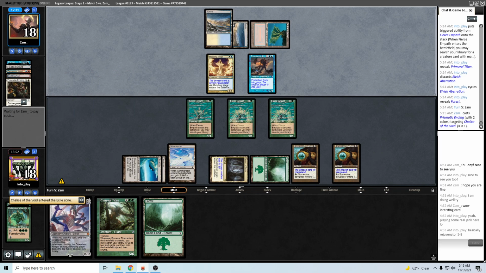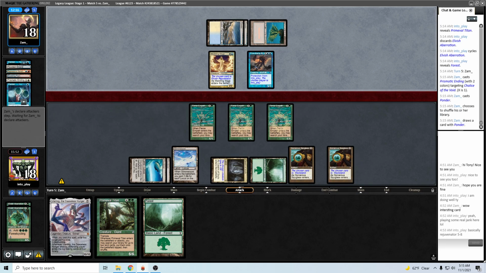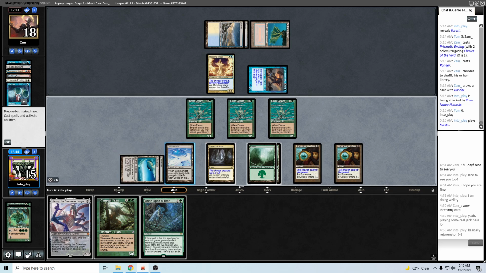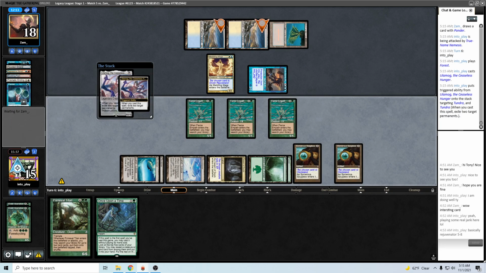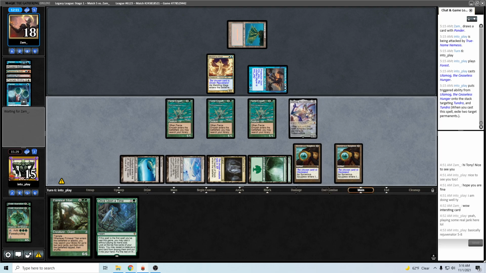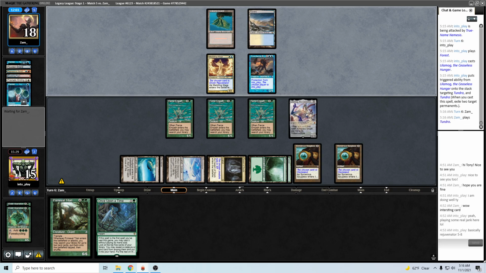Uh-oh. Oh, that's my Chalice. Okay. Now, maybe I want to take him off white if I hit lands. Alright, let's just Ulamog here. Yeah, let's take him off white. Alright. Yeah, let's... Nah, that's dumb. My army shall remain back. Another Tundra.